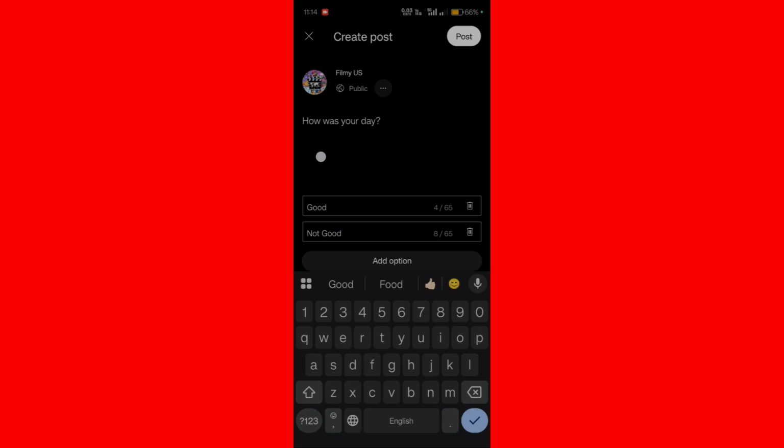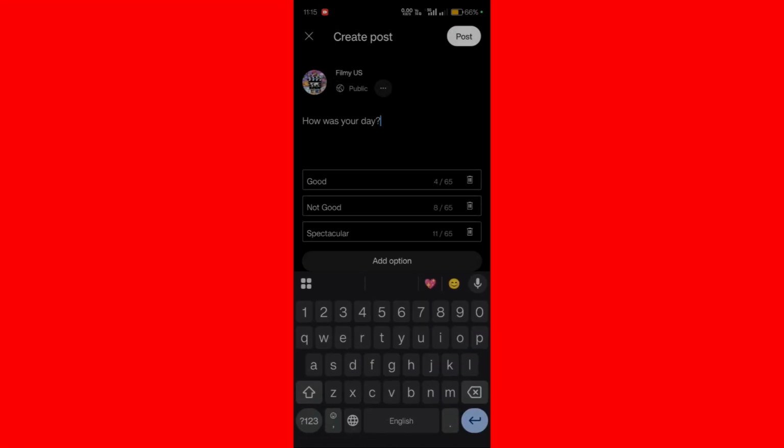and then if you want to add more options, simply click onto this add option button. Then you can add the option as you did previously. Once you are done with the question and you have added all the options, then you may also choose to schedule this particular post for a later time, and there is also an expiry time if you want.